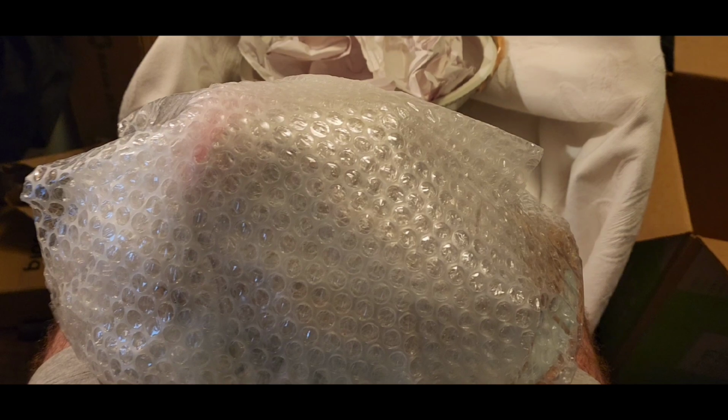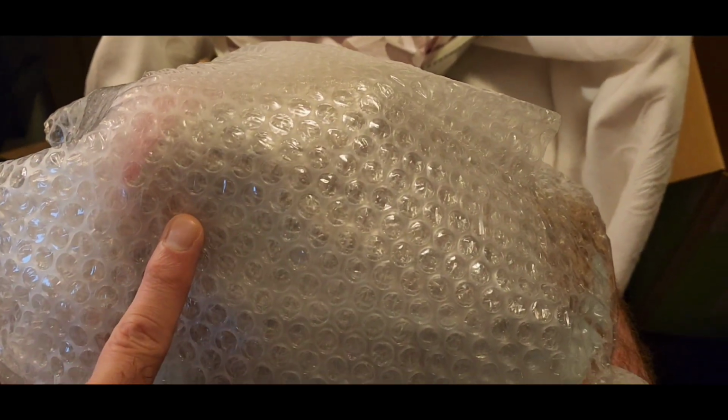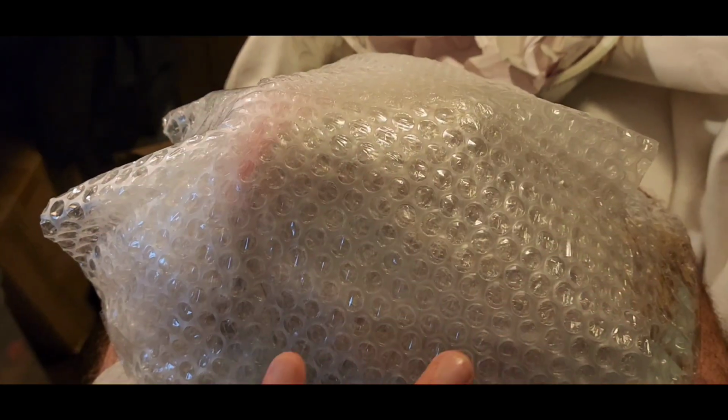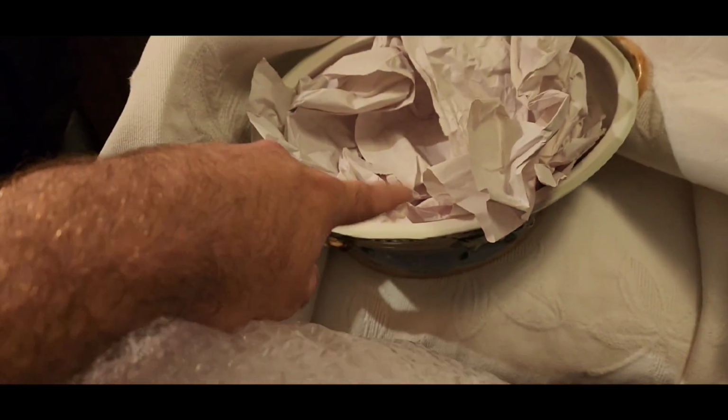Okay, so what I've decided to do was I used just a little bit of some pool noodle on the bird tail, and then I went with some of my paper here and just went around the elevated areas like the butterfly and the leaves, and I just put like a layer of that over it and the bird. Then I wrapped it this way with about 4 rolls of bubble wrap, and this way with about 4 rolls of bubble wrap. I'm going to do a little bit more protecting on this part, and then I'm going to work on that.